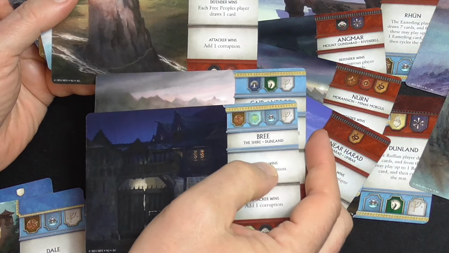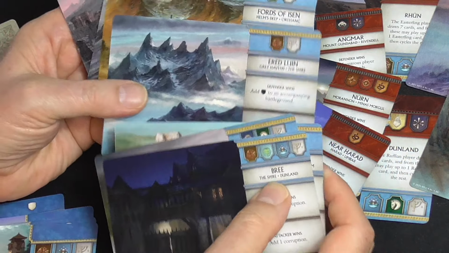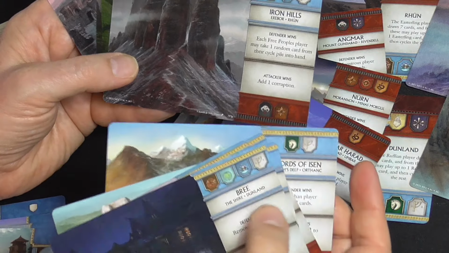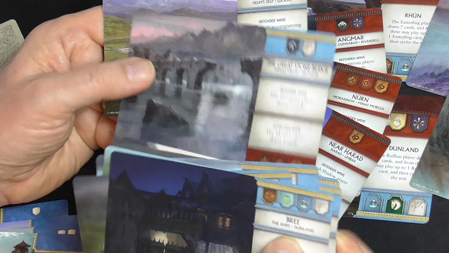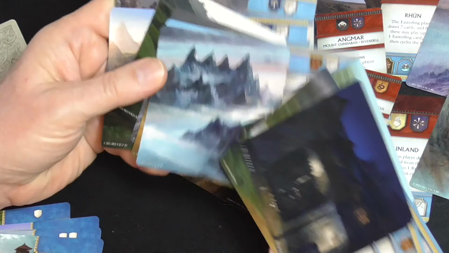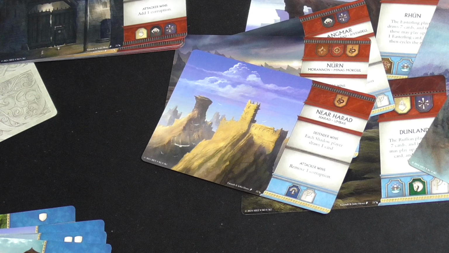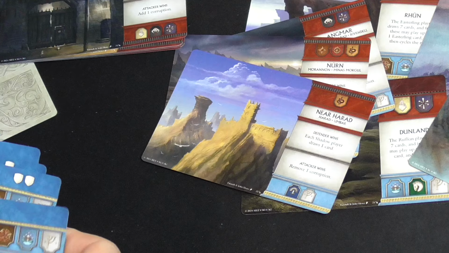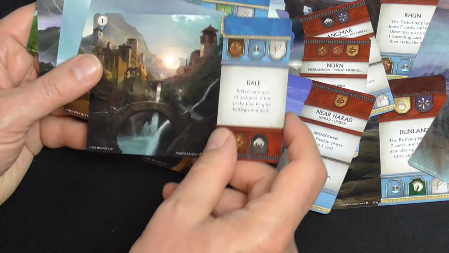Caer Andros, Carrock, Ered Luin, the Falls of Ison. Like I say, the Iron Hills, each one has its own little defender wins, attacker wins reward. All these little skirmishes. So it adds another interesting dimension to what's going on each round. We're not just fighting over paths and battlegrounds, you're potentially having these little side skirmishes as well with their own little rewards.